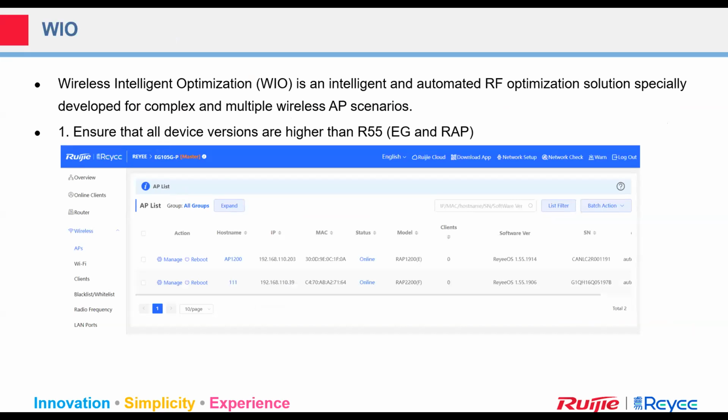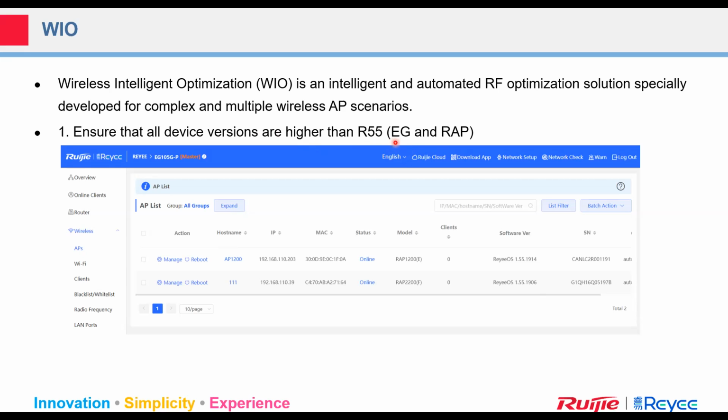So we do have wireless intelligent optimization, or WIO. This is an automated RF optimization solution for complex or multiple wireless scenarios. To run this WIO, we need to make sure that all APs are on a version higher than R55.